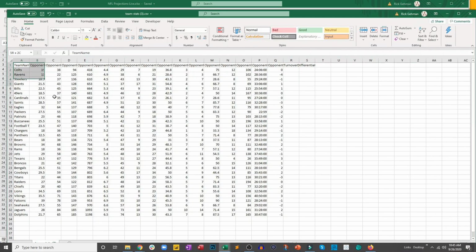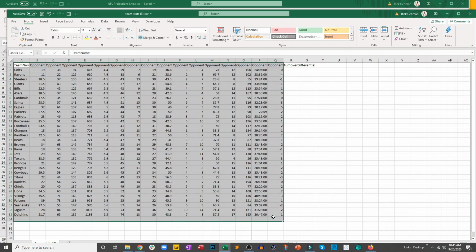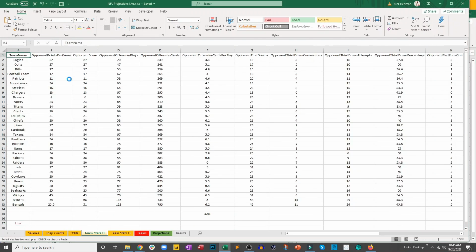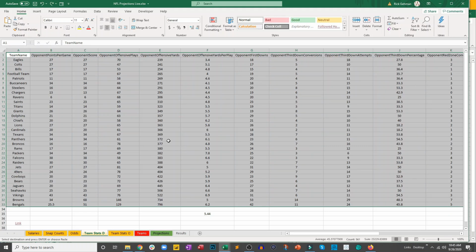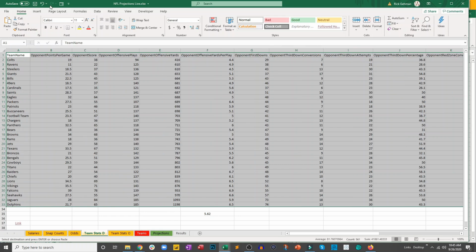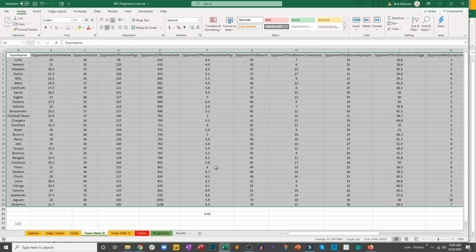Same thing. No surprises here. We are just going to copy and paste. And really, because there's 32 teams and there's always going to be 32 teams, you can just paste right over top of it. That'll work. If you notice, so watch our little formula right here in F35. It was 5.44 through week 2. When I paste in for week 3, it automatically updates 5.62, which is very good. So we have all of our information here. Our formulas are working correctly. That's all a good sign.